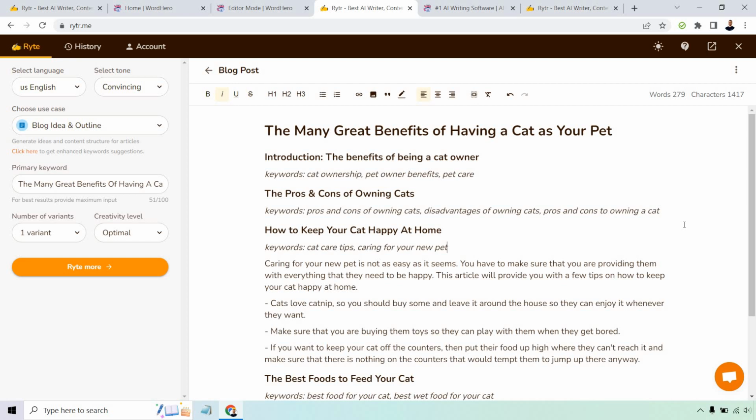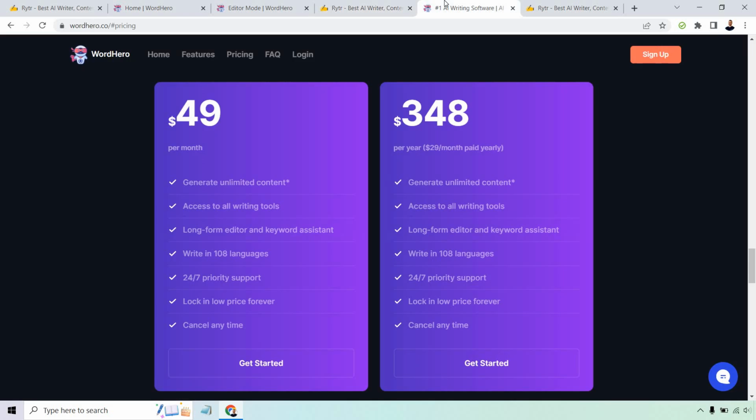Obviously, there's a lot of templates with each. I gave you just one example. I know that's not a lot, but it allows you to see how it works. And of course, when it comes to writing longer form content, I think you get the idea. So let's talk about the pricing and of course, which one might be best for you based upon what they have to offer.